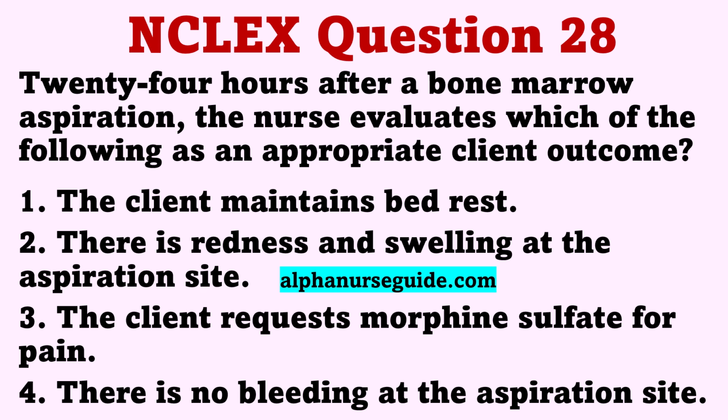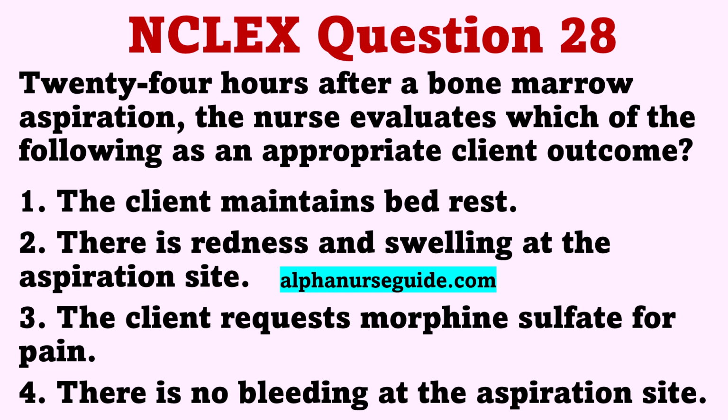24 hours after a bone marrow aspiration, the nurse evaluates which of the following as an appropriate client outcome. 1. The client maintains bed rest. 2. There is redness and swelling at the aspiration site. 3. The client requests morphine sulfate for pain. 4. There is no bleeding at the aspiration site. The correct answer is 4.